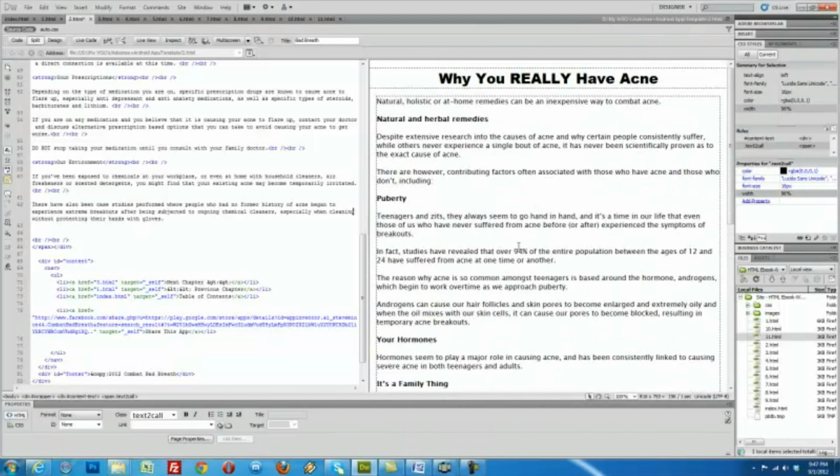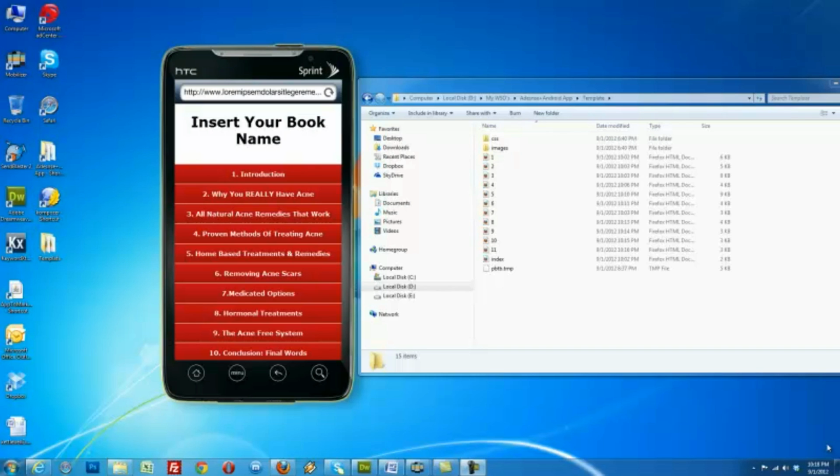Alright, so this is done, and in the same way you complete all the 11 chapters. Our HTML book is ready right now.